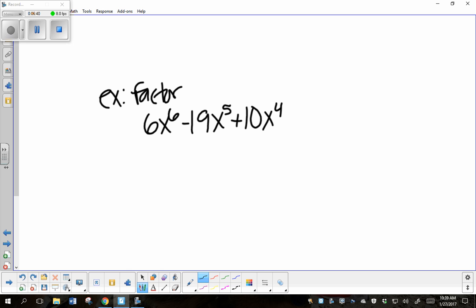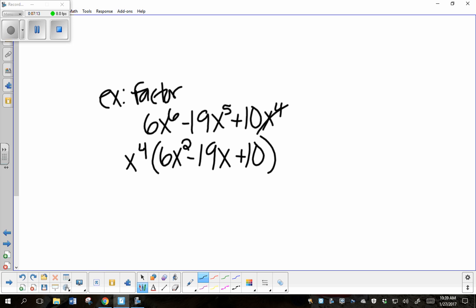The thing is, remember our first step of factoring any problem is that we want to factor a common factor out of all those three terms if we can. So from all three of those terms, I see that I can pull out x to the 4th, and then I'm going to be left with some nice smaller things. So my first guy, I'm left with 6x squared. He had 6 x's. I took 4 of them, so he has 2 now. And my second one, I'm left with negative 19x. And in my last term, I'm left with just plus 10, because I took out that whole x to the 4th.